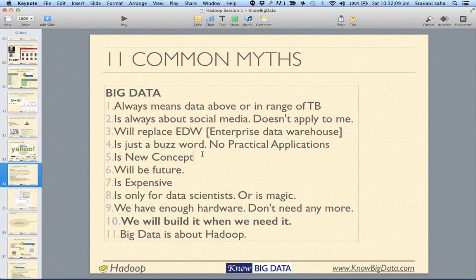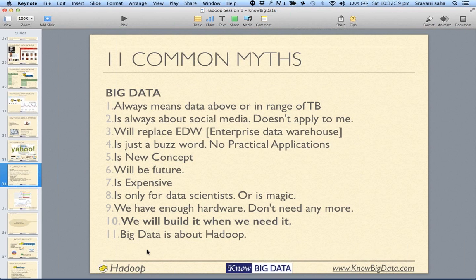"We have enough hardware, we don't need it anymore." So it's not about hardware, it's about the architecture. Lots of solutions run on almost any hardware, and the design is such that you can utilize any commonly available hardware for any of these tools. Okay, you don't have to buy special hardware.